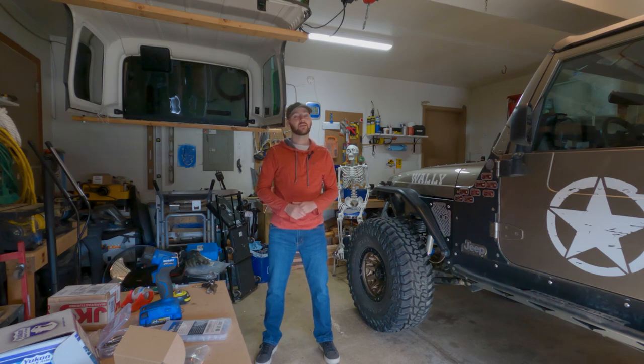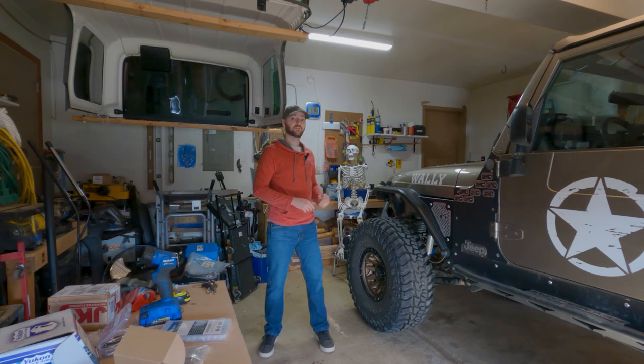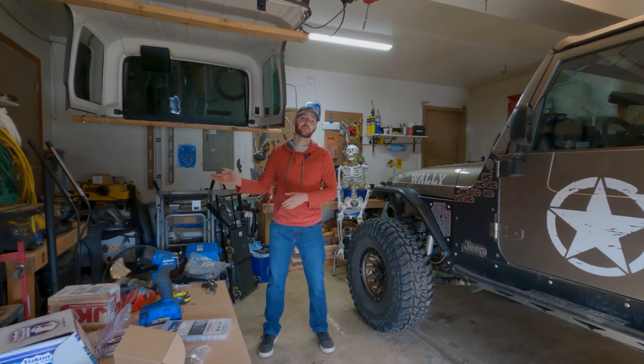What I've done is ordered a Redhead steering gearbox, which is supposed to be a pretty good brand. It is a little pricey, but I think it's worth it and I'm pretty excited to get it on there. It has a nice paint job and it is made in the USA, which is always a plus. The company will also take your old steering gearbox as a core and refund, I think $300 to $350 depending on the condition of your core. Keep that in mind when looking at the initial price. You want to get it sent back fairly quickly because after a while they won't accept it for the full return, and eventually they won't give you anything back if it's been months. It's already been a couple weeks for me, so I'm going to try and get this done quick so I don't waste $300.